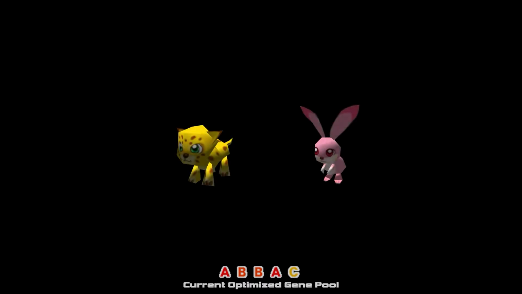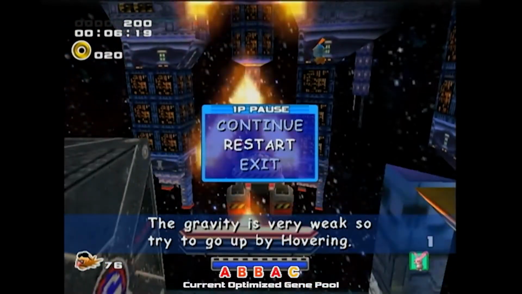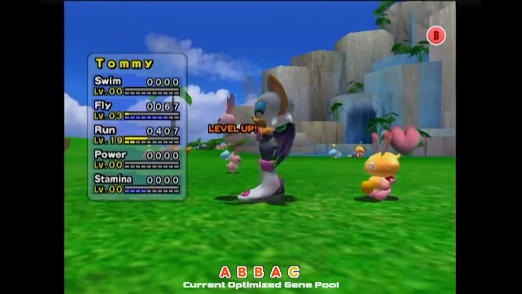Now we're on to Tommy, who is going to be Run type. There were two options for Run type animals that both give the same amount of stat: cheetahs and rabbits. I decided to go with rabbits because it literally takes under 3 seconds to grab one from Cosmic Wall. How are these animals surviving out here in space anyway?